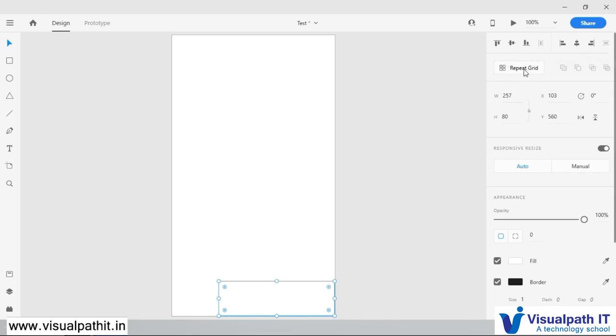Now let's see the repeat grid. Now I'll get this box to the middle and to the center. Now let us put some color in the box, inside the appearance window, where I want to change the color. We have a fill and the border.